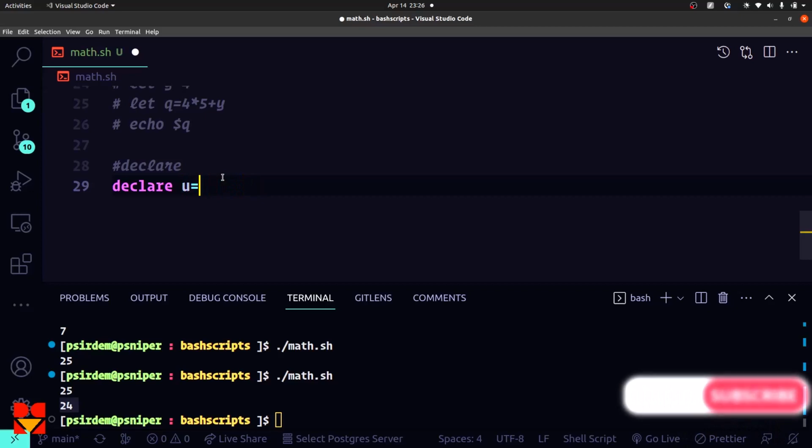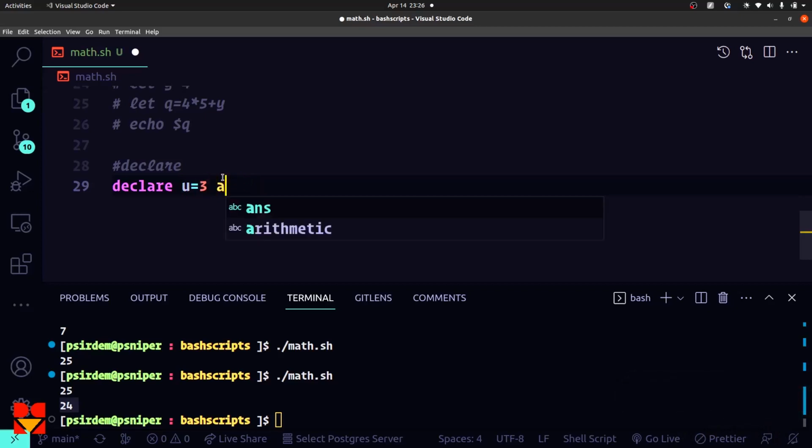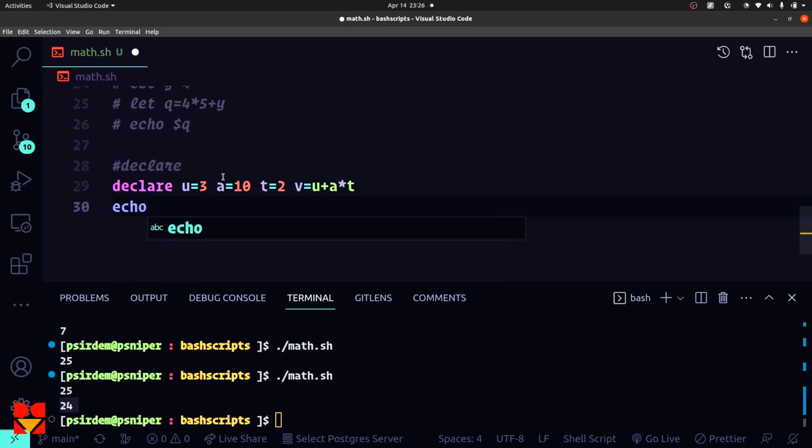Let u, which is initial velocity, be equal to maybe 3, then acceleration due to gravity a to be equal to 10 meters per second squared, and then time t to be equal to maybe 2 seconds, right? Then our final velocity is given as v equals u plus a t, but this time we do a star t, right? So I'm expecting that if I echo $v, I should get the answer, right?